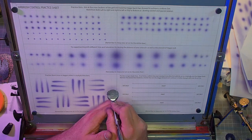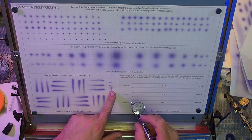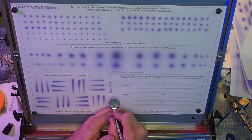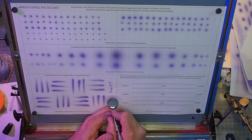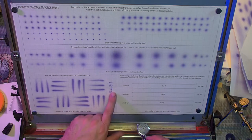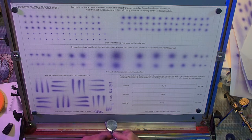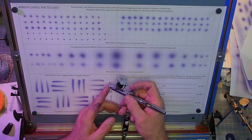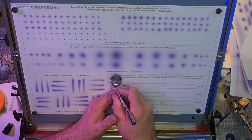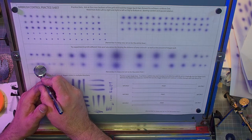I can do them really small. See that? We can see if we go even smaller. This is no micron. This is just a standard airbrush. You can get really, really close here. Try it at all different distances, sizes. You could even do some angles, and you can really mess around with it. Because I'm getting this close, that's why I pulled the cap off. It allows me to get a little closer, but I'm not touching with the needle. And I'm actually using my hand as a rest. Watch how tight you can get these dots. Let's see how many I can get.